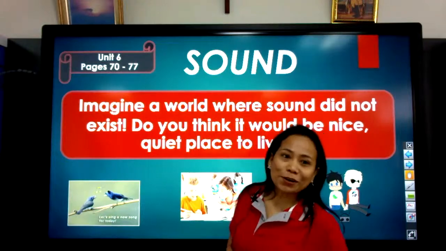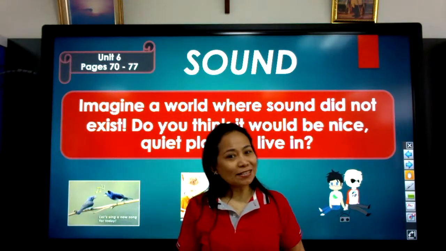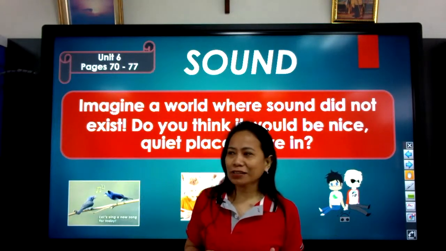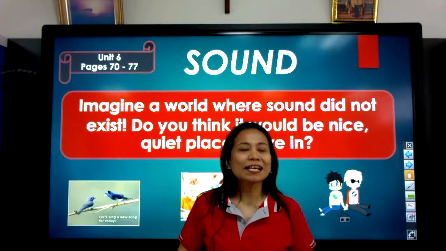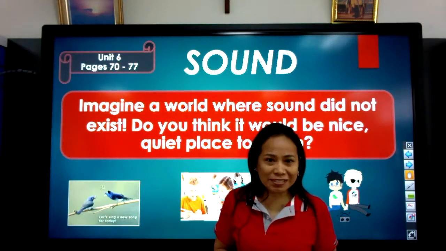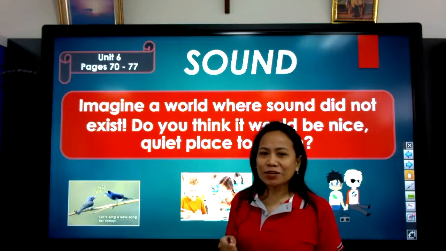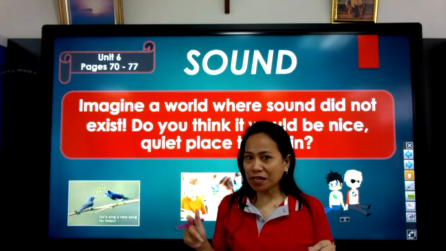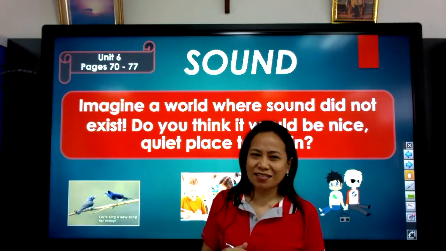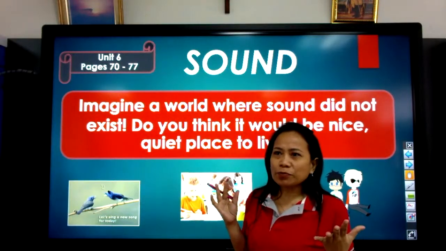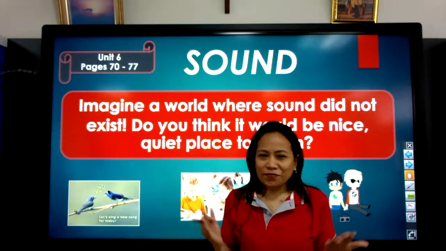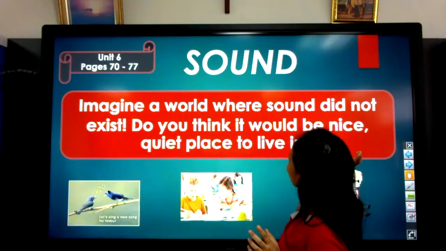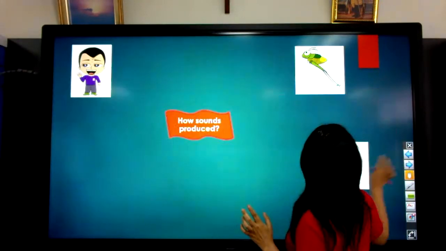Ready, start. Remember that our topic last meeting was all about sound, right? You know already what sound is, how sounds are produced, and why we produce sound. And you know already the disadvantage if objects have no sounds at all. We cannot identify them, right? So imagine that if there is no sound, life is not beautiful.